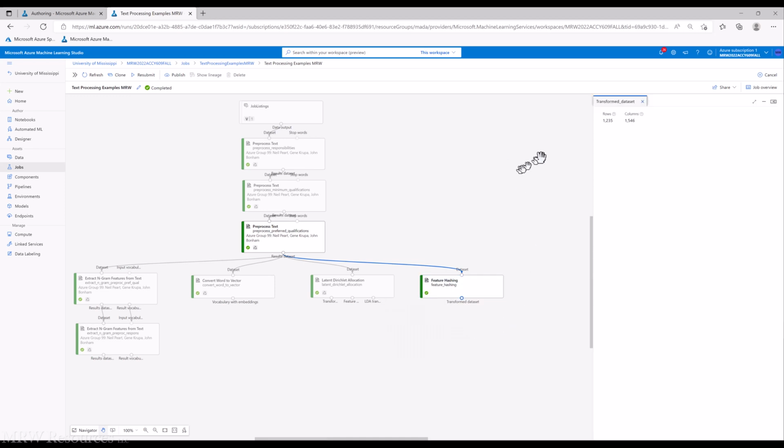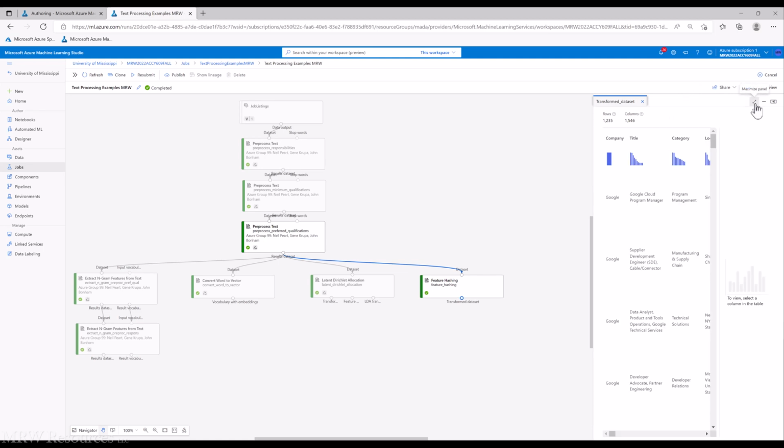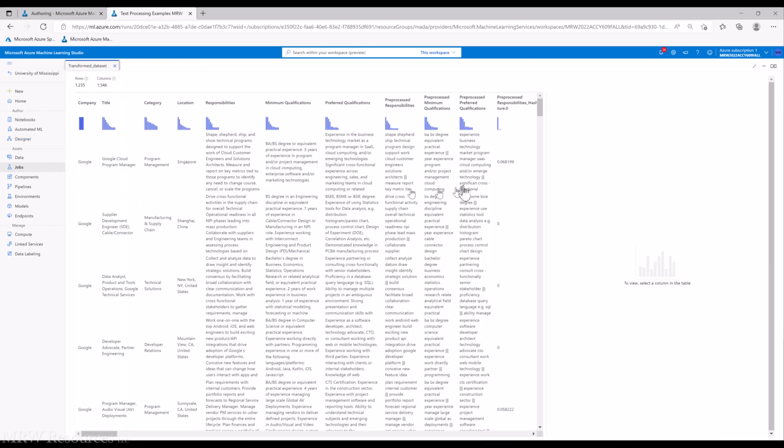And here we can see now we only have 1,546 columns. So basically cut our columns in half, plus the original 10 we had.